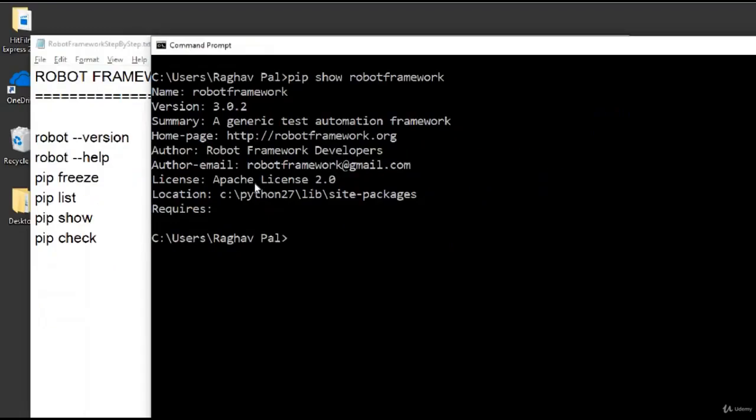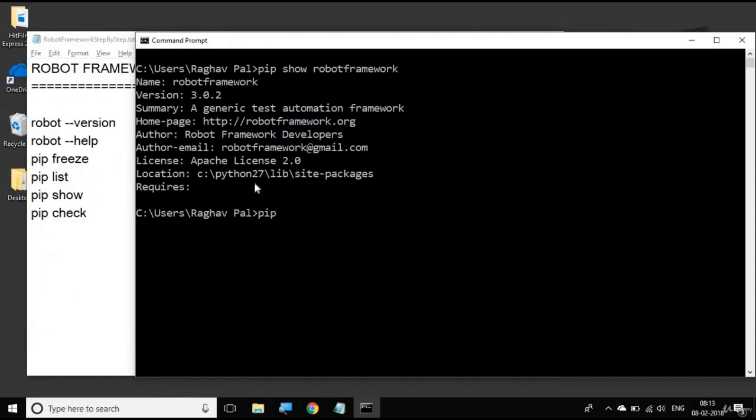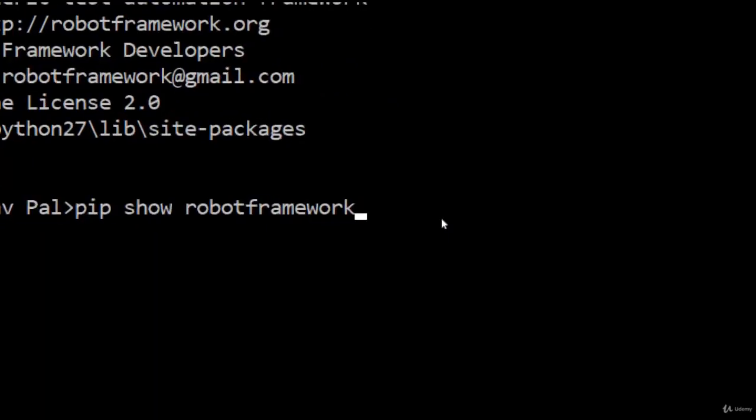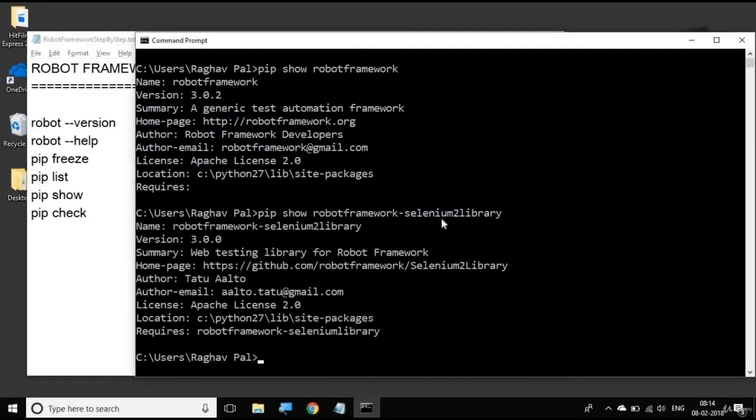So this is very handy. You can use this with any other library as well. If I say pip show robot framework Selenium 2 library that we have already installed in our earlier sessions, it shows us all the details.